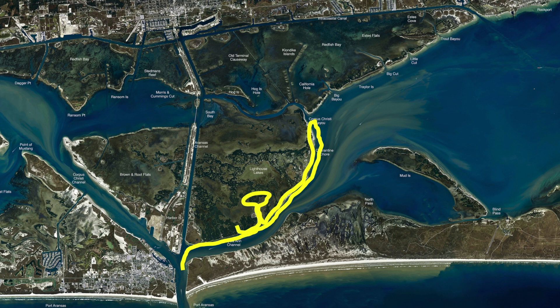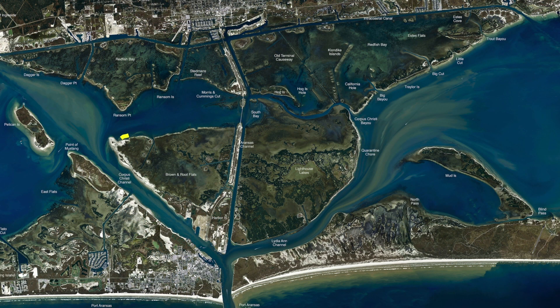Also coming into Lighthouse Lakes, there have been good fish. So there's good fish coming into the jetties and working this shoreline right now. Get your favorite bait, start looking for them bait balls, and you're sure to find some fish all through here. Early in the morning we've been getting our live croaker and working inside the east flats right here. There have been good numbers of trout all along this edge right now. The flats have been pretty low, so the fish are falling out into this deeper water.